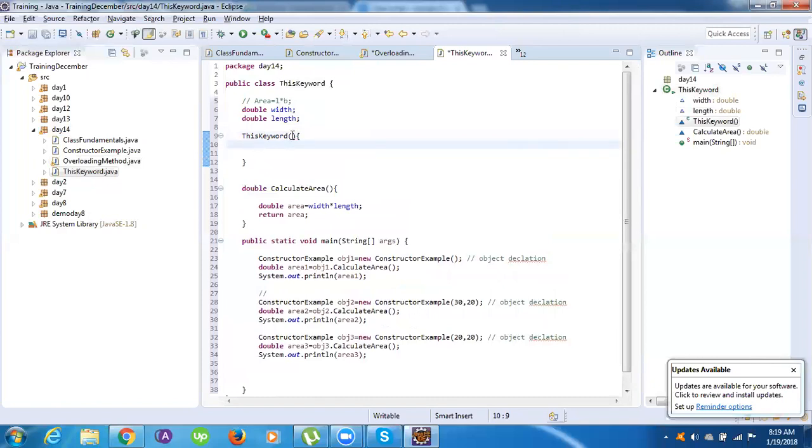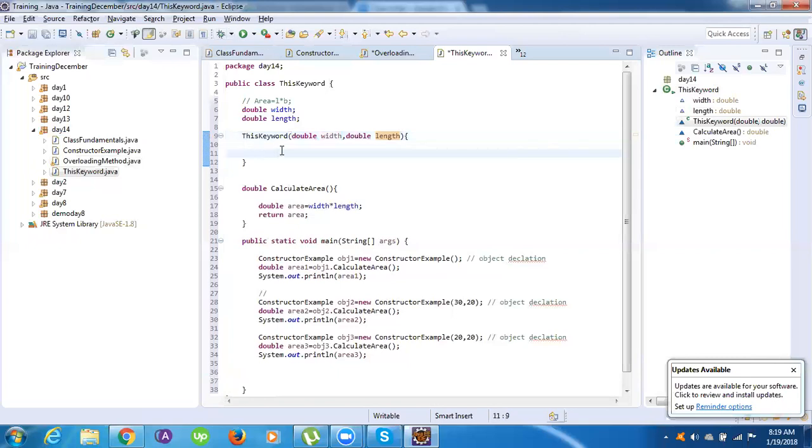And suppose this is my parameterized constructor. Here I'll be taking double width and double length.